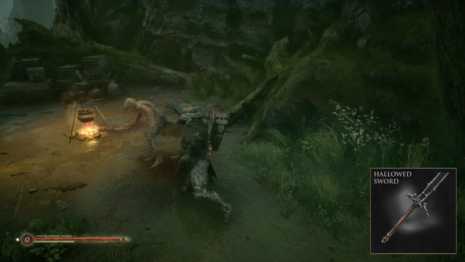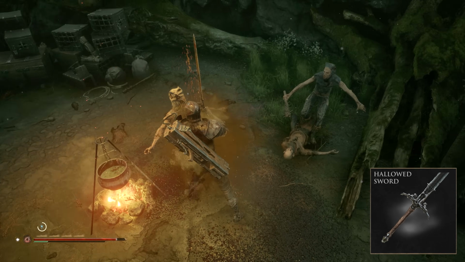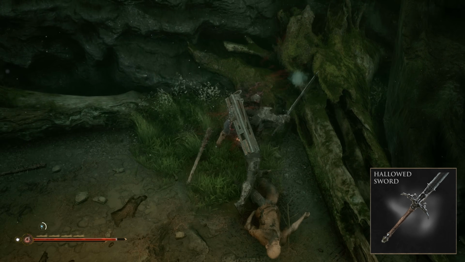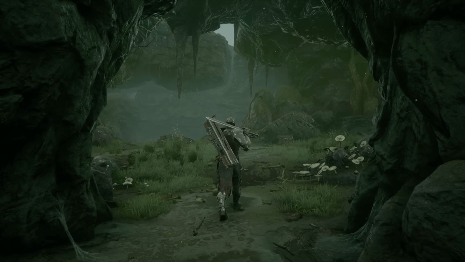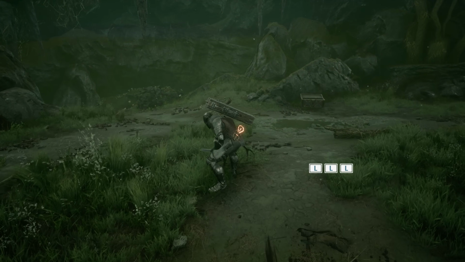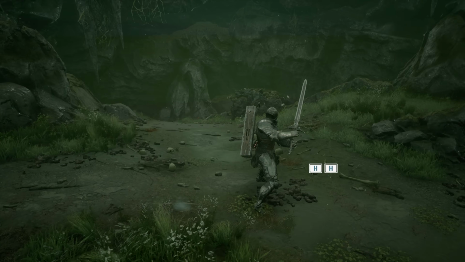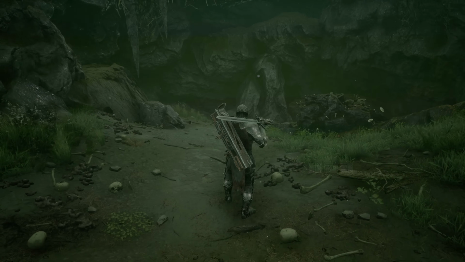Next, the weapon you start with, the Hallowed Sword. The moveset of the Hallowed Sword has wide sweeping light attacks with a vertical finisher, and a heavy attack string that has a really long reaching opener and a quick final hit to close it out.